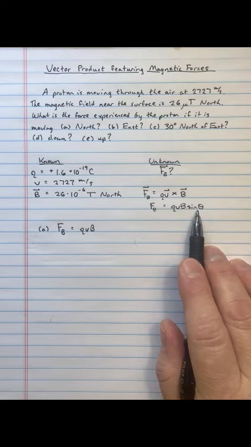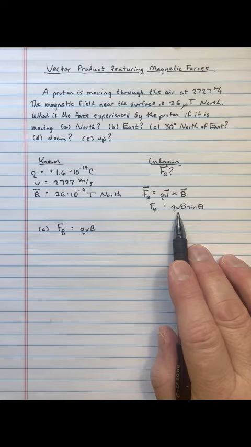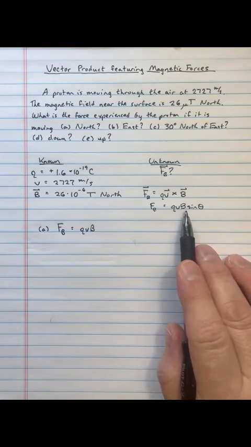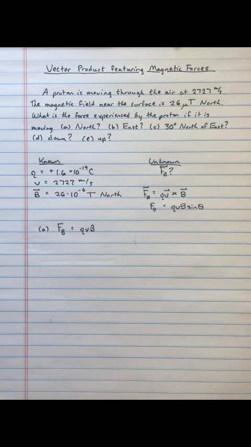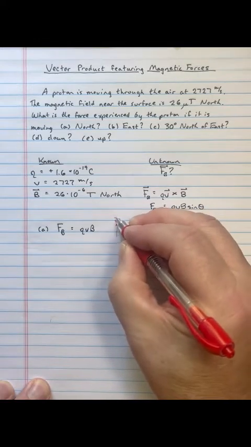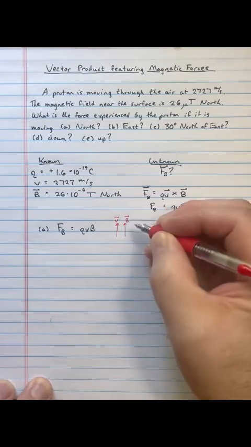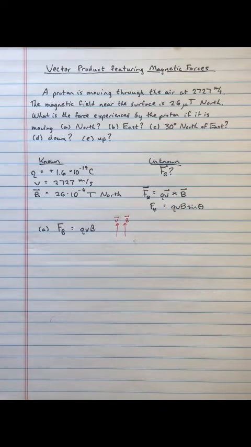If the direction of the velocity of the charge is north, that's what we just said, the proton is moving to the north, and the magnetic field is also moving to the north, then they're both moving in the same direction. And we can express those, if we want to sketch those on paper, like this. So the velocity of the charge is moving to the north, and the direction of the magnetic field is also moving to the north, okay, like that. And if that's the case, they're both moving in the same direction, where they're parallel to each other. Now, they're not the same quantity, right? But that's not the question that matters most. The question that matters most is what is their direction.